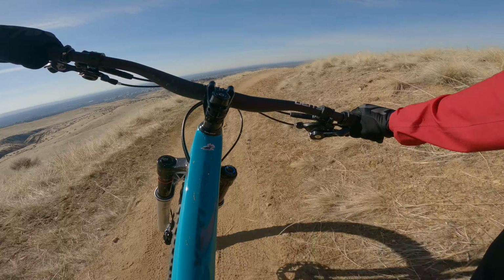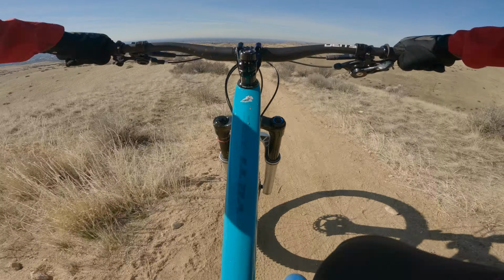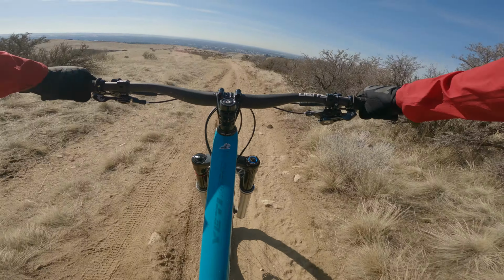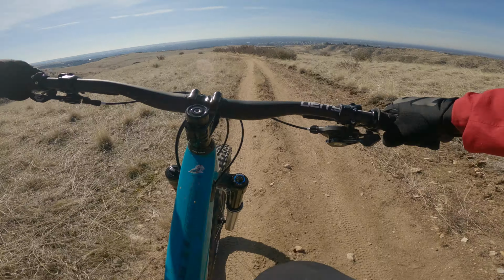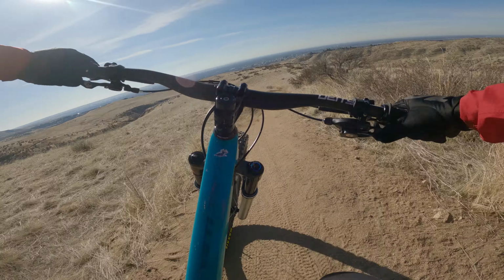I just don't even see the need for a rear suspension when you got a bike like this. I really don't. Because I was thinking about getting a shorter travel bike, but I would take this over the Santa Cruz Blur or the Specialized Epic Evo. I would much rather have this bike. This bike feels like it's going to be way more fun than those bikes. That's what it's all about, having fun.